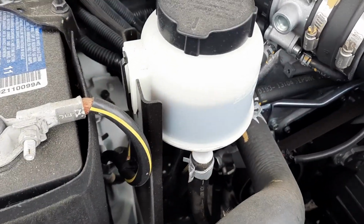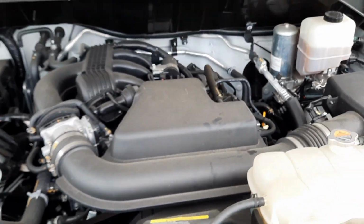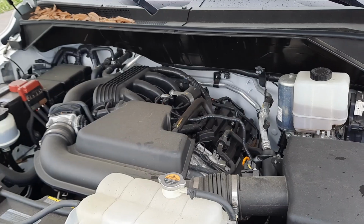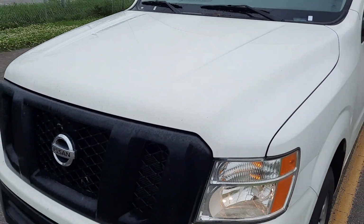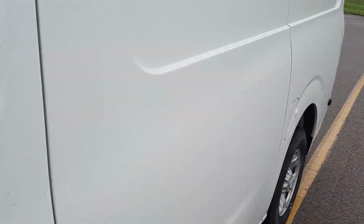As you see, the brake fluid is still boiling, but the engine bay is not as hot as it was in the V8. But it's a respectable V6 in here, I would say. There are more powerful V6 options than this, but this is a pretty big engine, 4 liters, versus the 3.6 in the Ram and the 3.7 in the Ford. So it should have some power. But this shows you the V6.